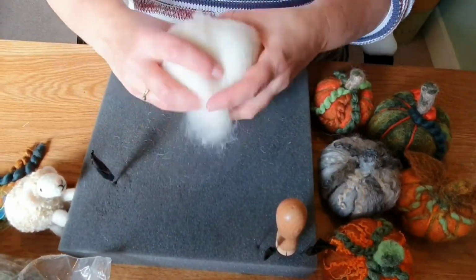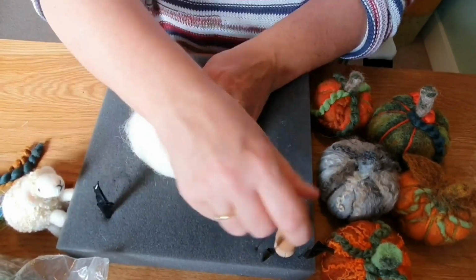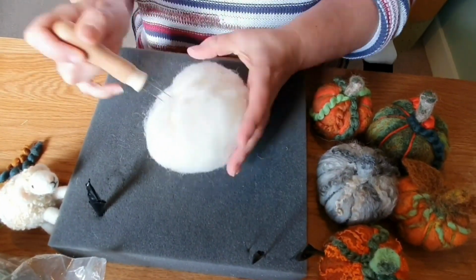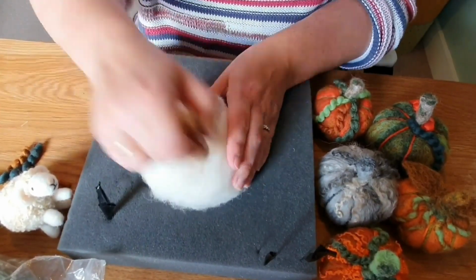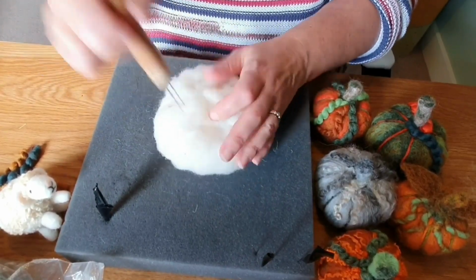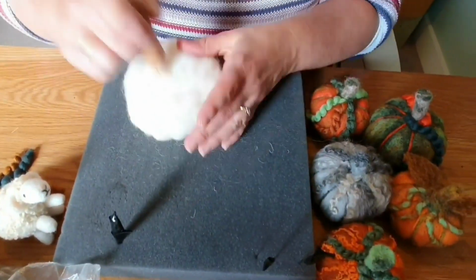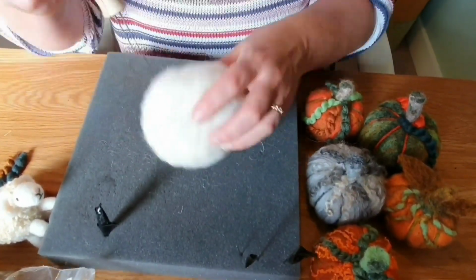And then I get some of my nicer carded wool just to make it smoother around the edges. And then just spend quite a bit of time firming it up. You don't have to do it loads, because my method is I put it all on, put the outer coat on, and then I firm it all up. So I'm using the tri-needle just to speed things up a bit. See, it goes a little bit smaller.